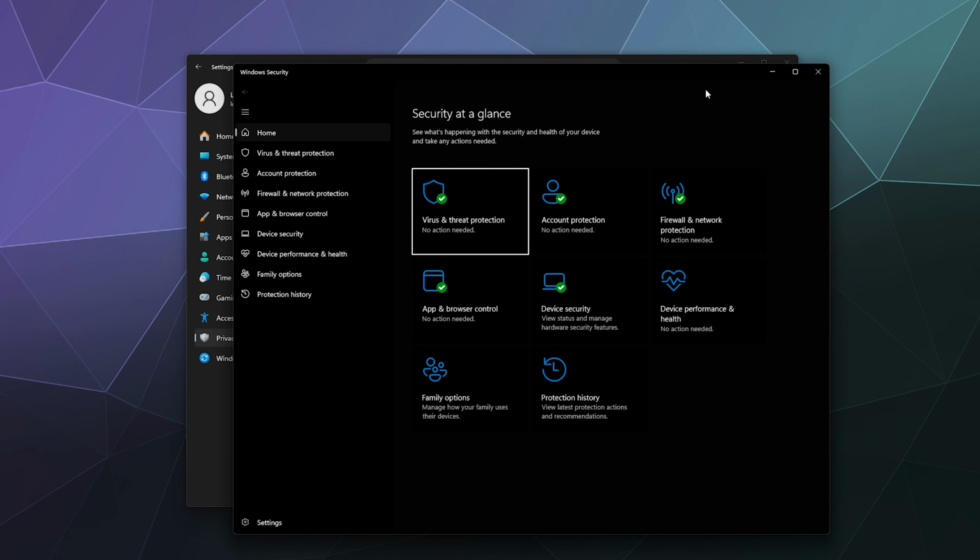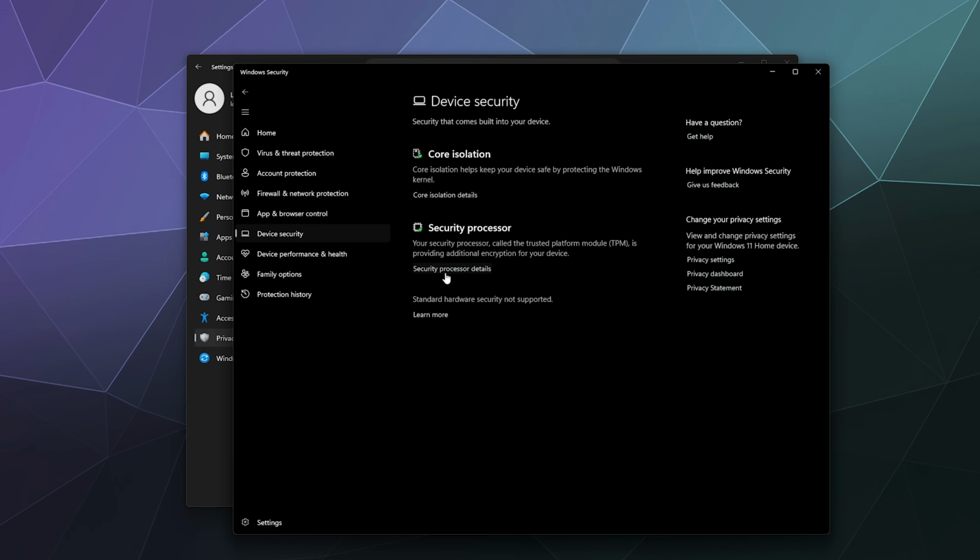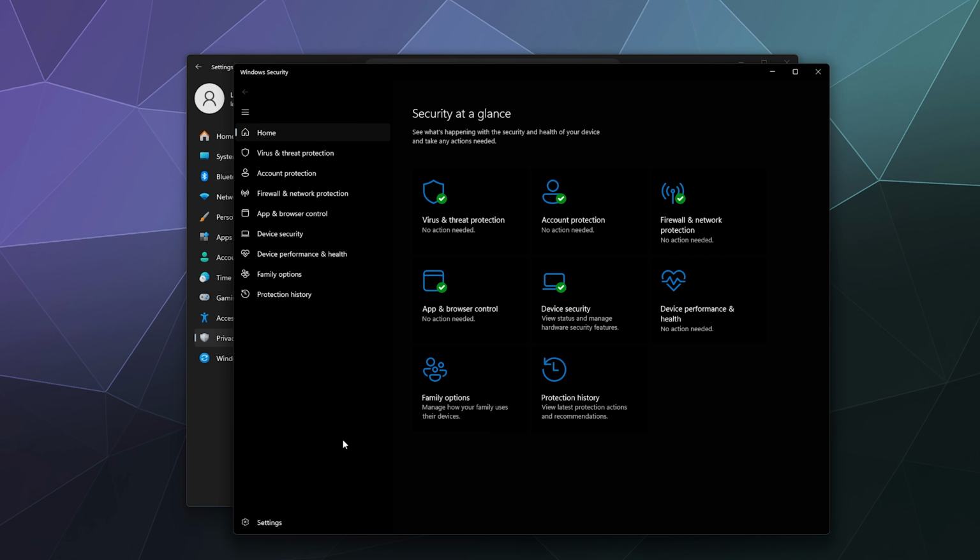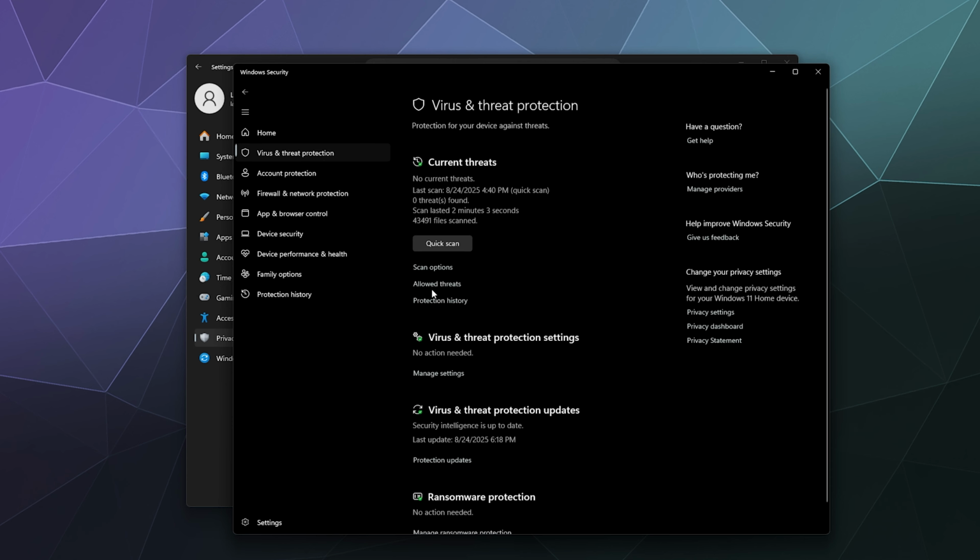Windows Security is going to have a bunch of different options to help run you through and keep your computer safe. If there's any alert notification on any of these buttons, you can click on it and go through what options have been disabled and see if you want to re-enable them. These are things like account security, firewalls, threat protection, automatic scanning, device security, core isolation, and all that jazz. But what we want is to go to Virus and threat protection.